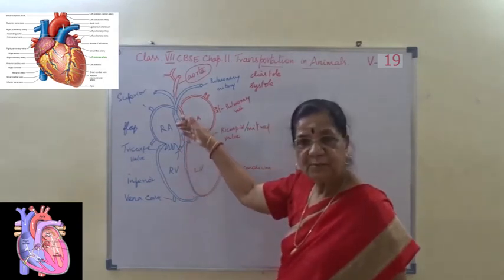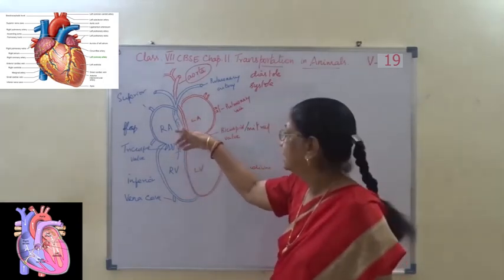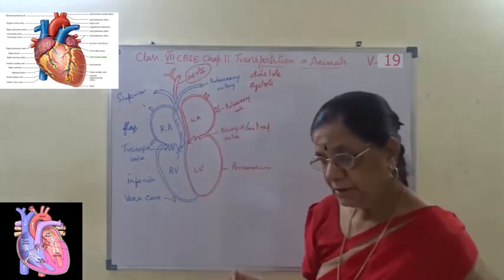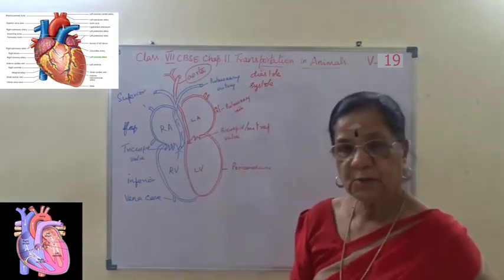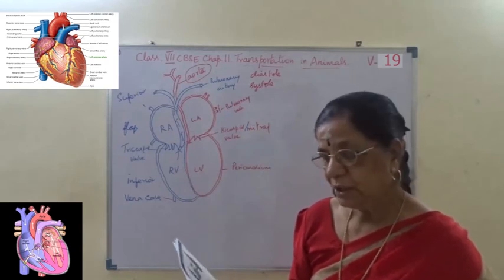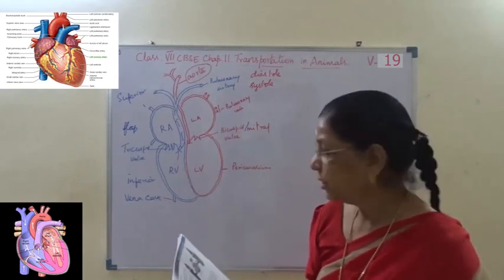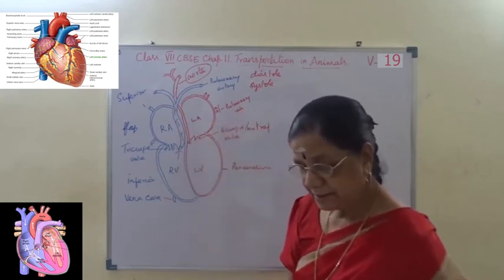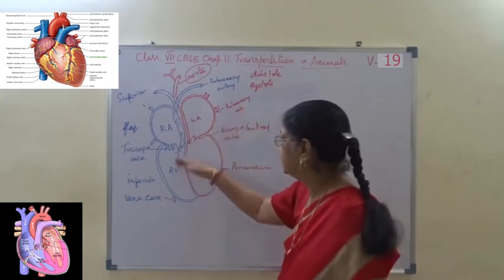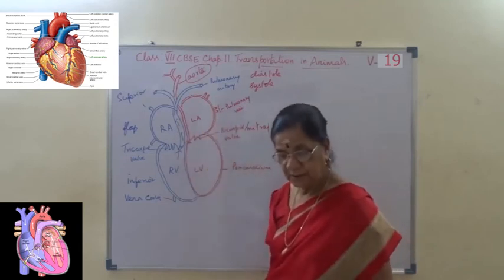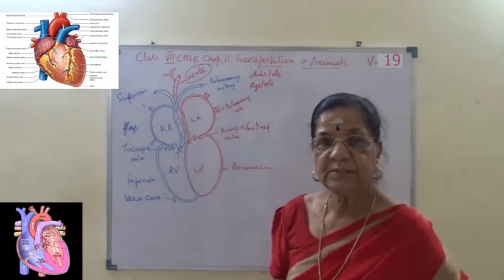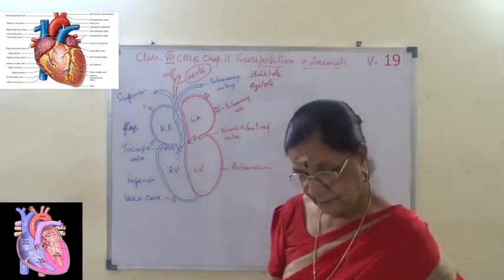From various parts of the body, blood is collected and then reaches the lungs. Pulmonary circulation transports deoxygenated blood from the right side of the heart to the lungs, where blood picks up oxygen, and returns to the left side of the heart. I hope you understand. So now, the difference between artery and vein, children.